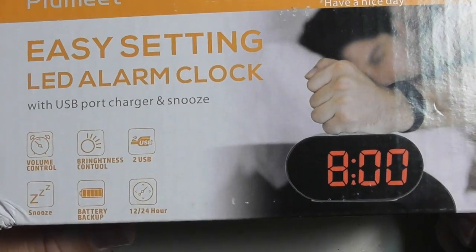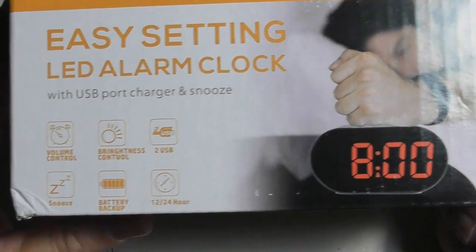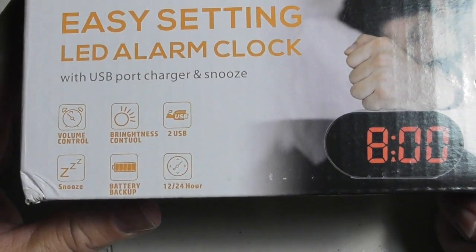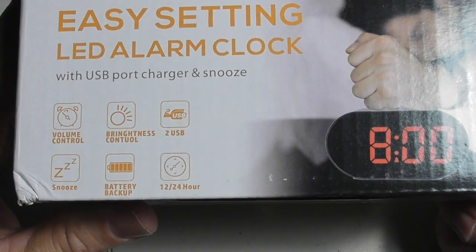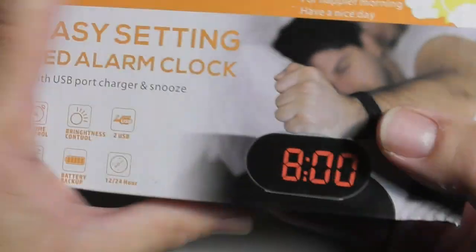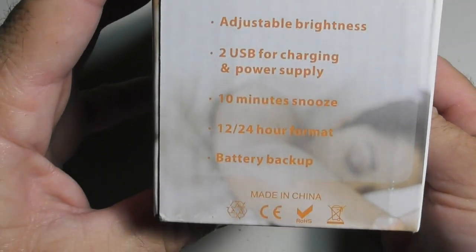On the box, it says volume control, brightness control, 2 USB ports. I think one of them is a charger, and the other is used to charge the clock. Has a snooze, battery backup, 24-hour time. Same thing listed on the box over there, adjustable volume.